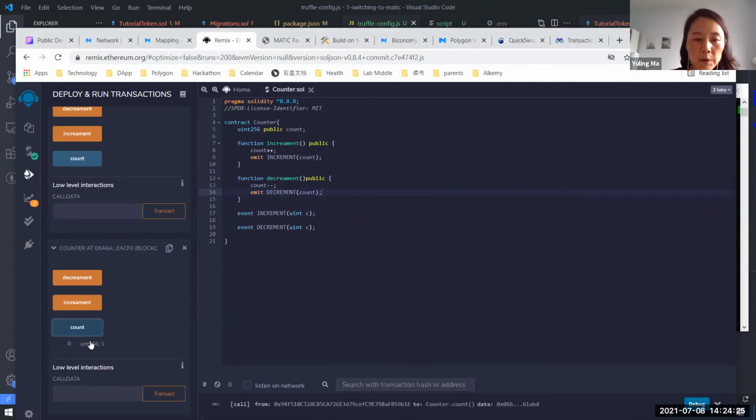So then you're also able to check its transaction information on Polygon Scan, which is developed by Etherscan, just to check the transactions there as well. So then these are the simple steps that we do to deploy a smart contract to Polygon in Remix. And then next, I'm just going to cover how you do it in Truffle.